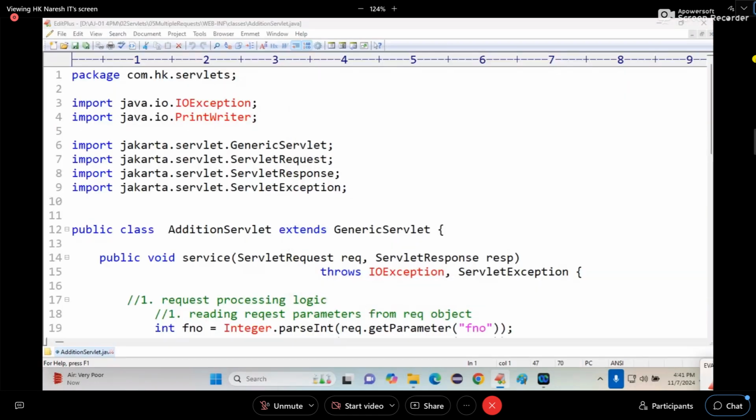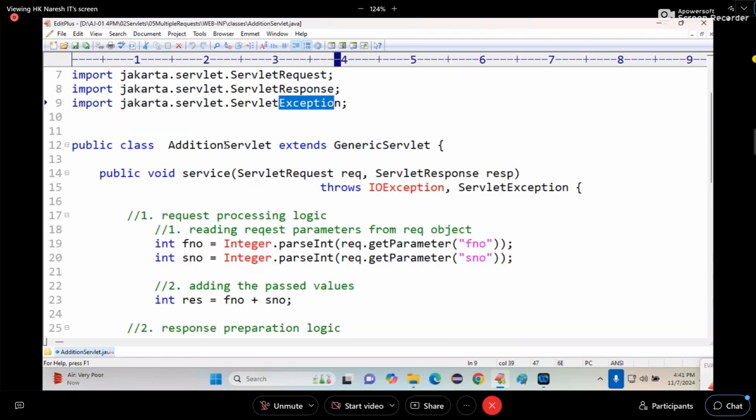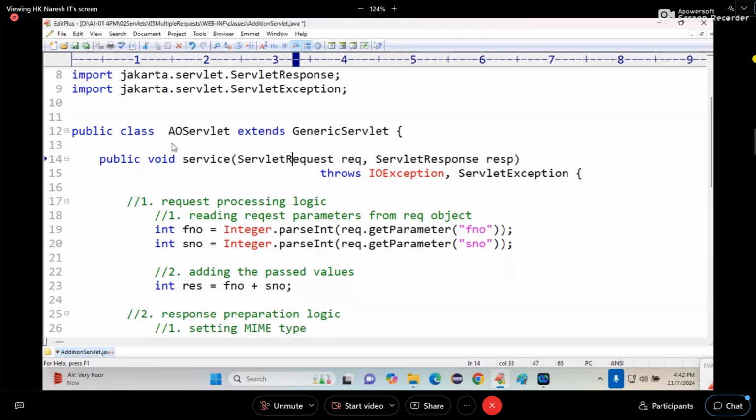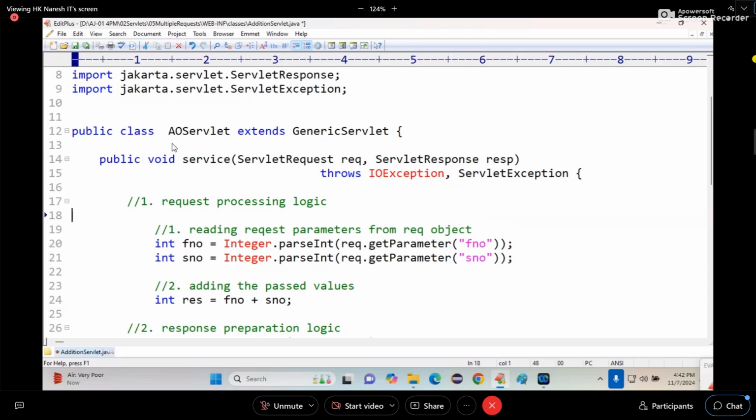Now tell me, what are the classes required? GenericServlet, ServletRequest, ServletResponse, ServletException, and in the addition servlet place, what you are writing, AO servlet extends GenericServlet, service method, throws this one, request processing logic. Now tell me, this servlet's service method is handling how many requests? Only one request or four requests?